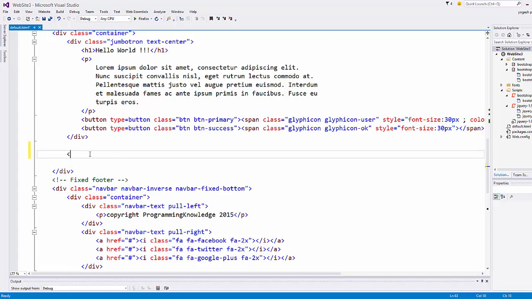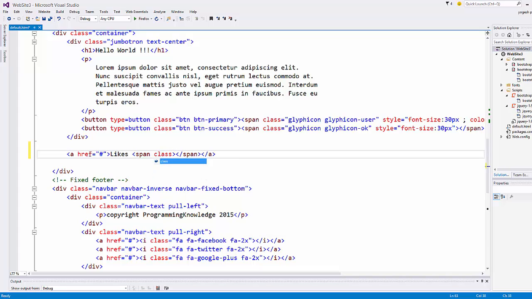For example, we want to add a link, and I will reference it by hash, and then I will close it, and here I will say likes. Okay, and to add a badge you can just add a span here, close this span and include a class called badge.